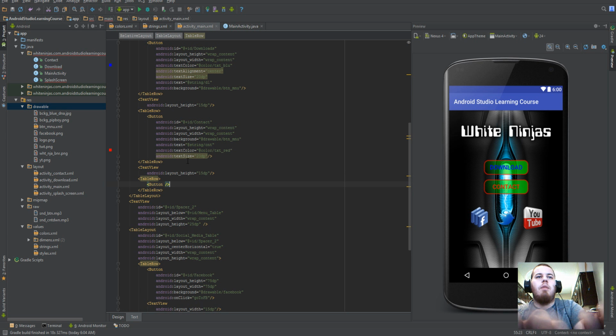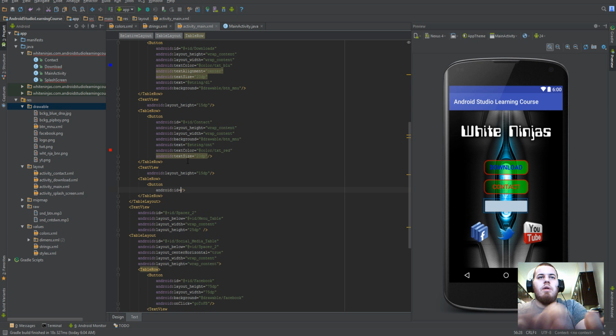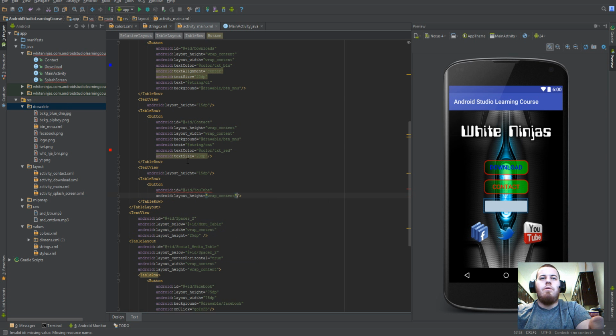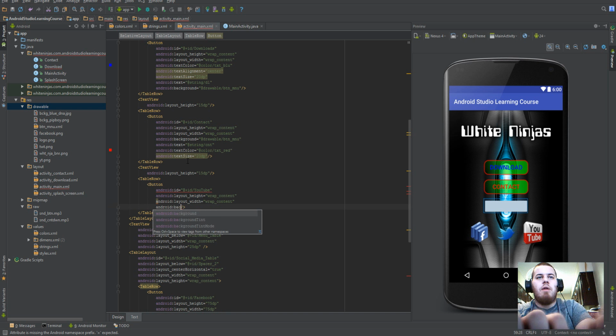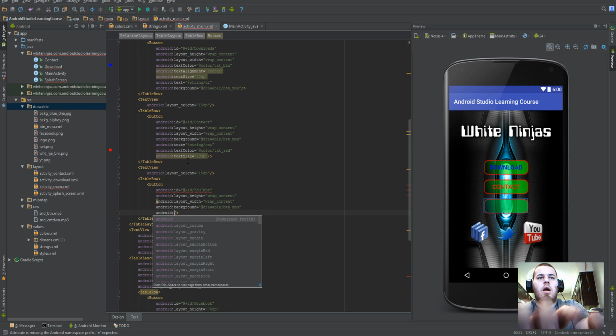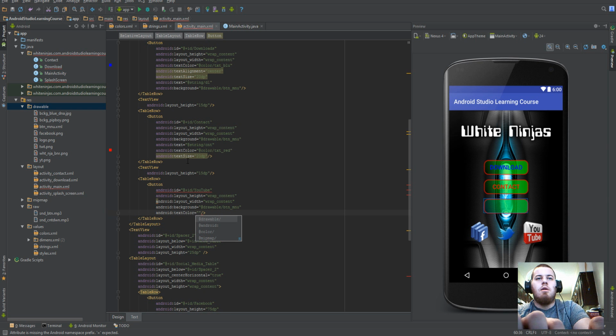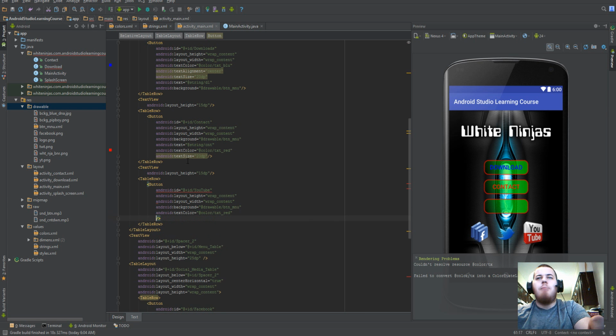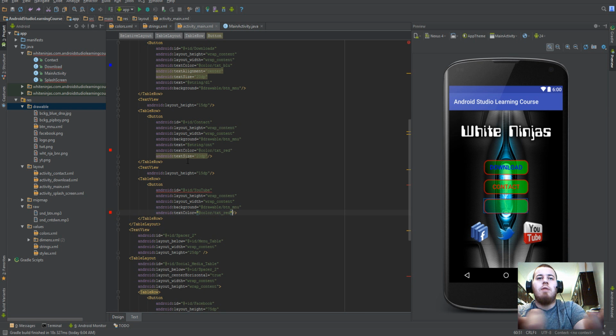So we're going to create a button. Android ID equals at plus ID, and we'll set this one to YouTube. Android height wrap content, Android width wrap content. Background is going to be at drawable button menu. Then we're going to do Android text color. It's going to be color text. We'll do red, it happens to be the YouTube color, or we could do white. So let's just do white.